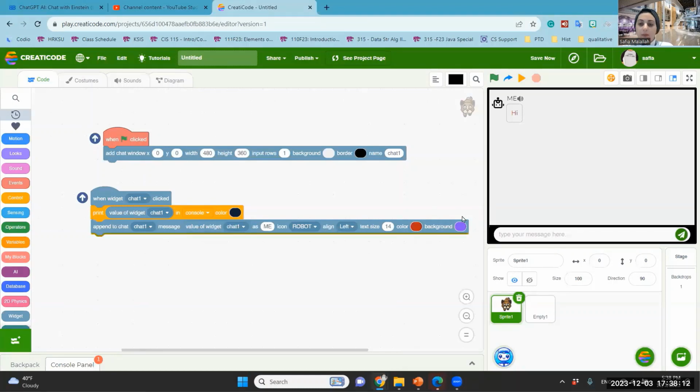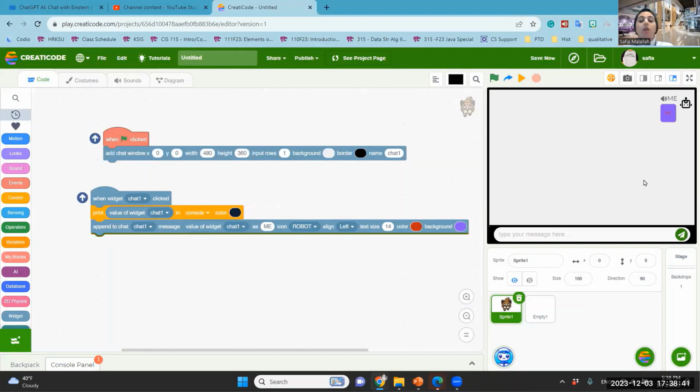Let's make it purple because it's KSU. Okay, let's try that. Hi. Okay, so this is going to change the color of the dialogue box, and this is going to change the color of the font. Okay, and this is on the left. Okay, what if I put it on the right? What's going to happen? Let's run that again. Hi. Oh, it's on the other side. So this is how we control. So let's keep it. This is on the left.